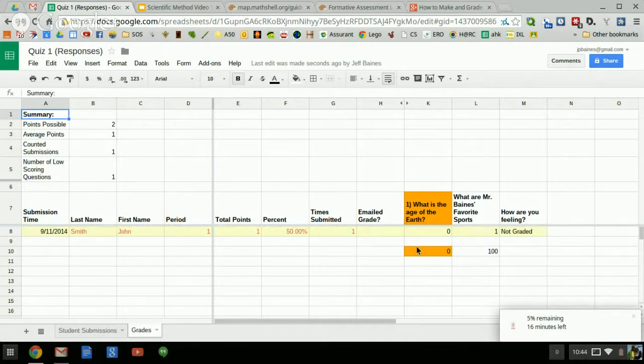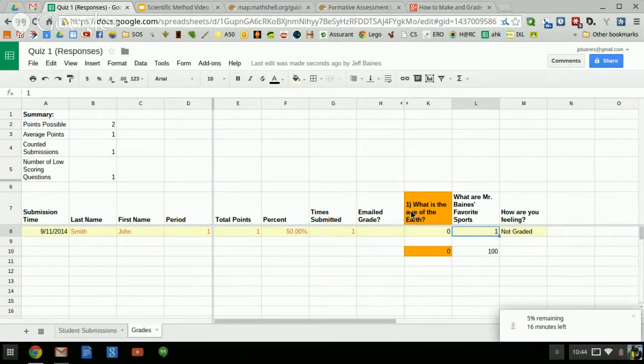And then this is another handy tool. It turns the question orange if more than 60% of your students got that question incorrect. So more than 60% of these students got this question incorrect, so it highlighted it orange. Okay, and then the ones above 60% are not highlighted.